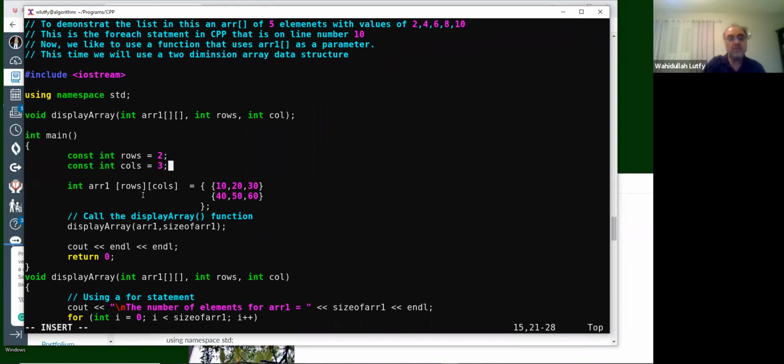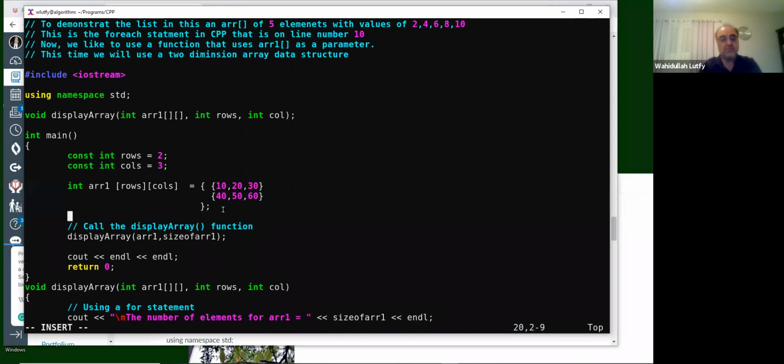So if I'm just referring to the 60, if I want to get the value of 60, then I have to say arr1. Let me just write it here so you know what this is. As a syntax, to get the value of 60, you say arr1 sub 1 and sub 2.